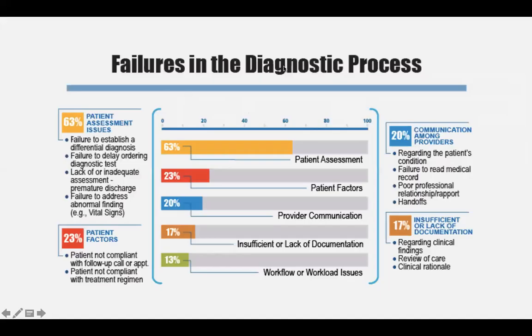And there was the failure of the diagnostic process, which was 63% due to patient assessment issues, failure to establish a differential diagnosis, and then 23% on patient factors. They do not comply, they do not follow up, they hide information. Then 20% was communication among providers regarding the patient's condition. For example, the people accompanying the patient, especially in the periodic case, fail to communicate the problems, which accounts for 20%, and then 70% of insufficient or lack of documentation. Okay, and then 13% is workflow or workload issues by the physician.